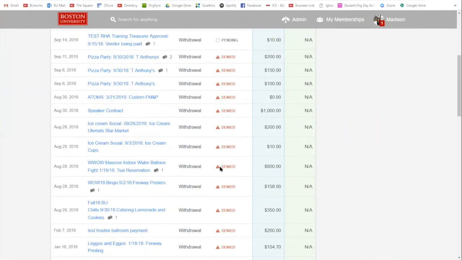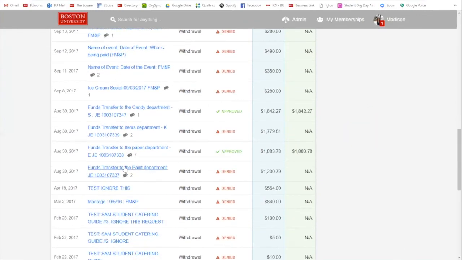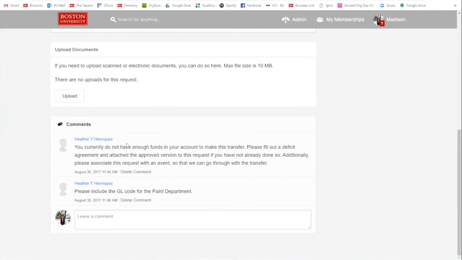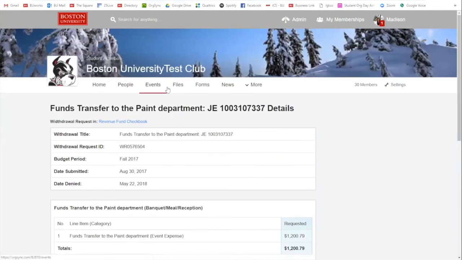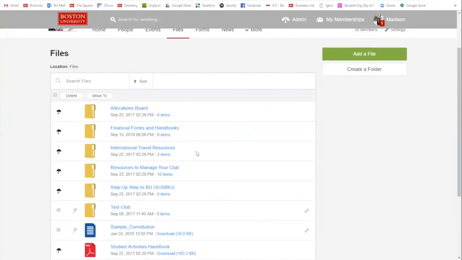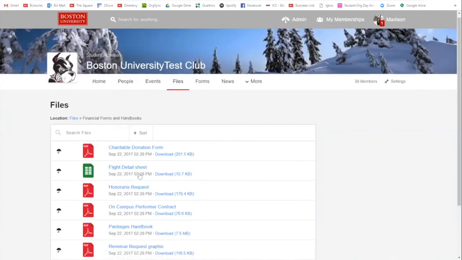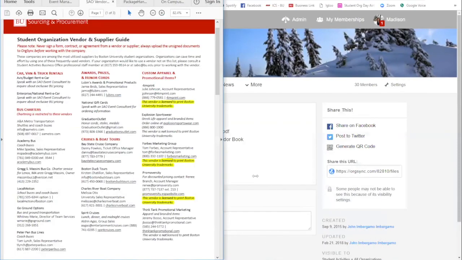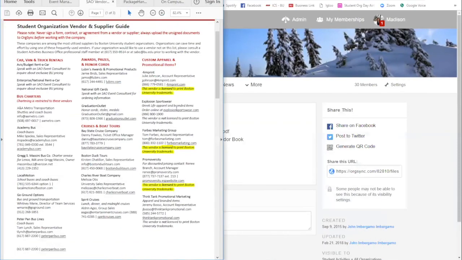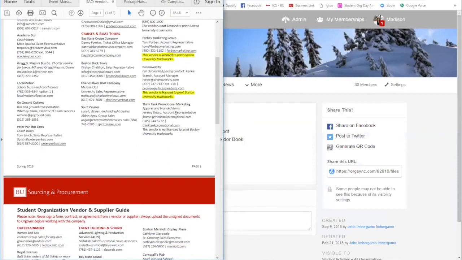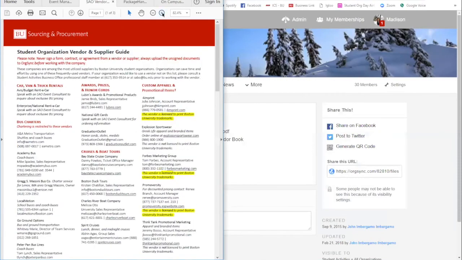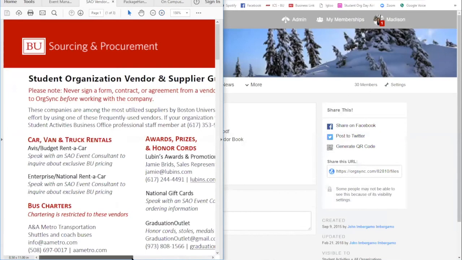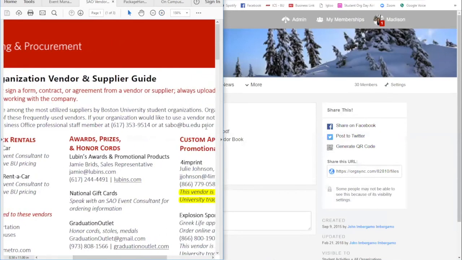The Treasury is also how you request and pay for name tags, posters, flyers, and t-shirts. Anytime you want to purchase something, you must reference the vendor handbook, which is available in the file section. These approved vendors have agreements with BU. If you want to use a vendor that is not on the approved list, you must speak with SABO, but we cannot guarantee your request will be approved. You can come visit SABO in the Student Activities Office or email them at sabo@bu.edu.